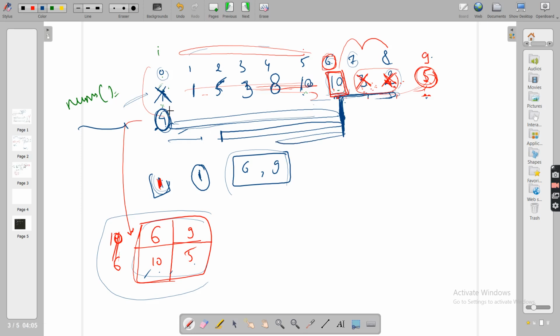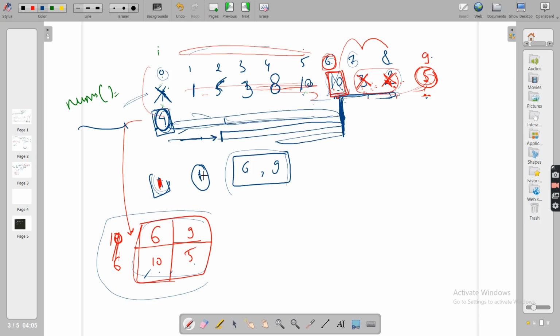What are you seeing? Once you encounter any element who can make a pair with this 10, the job of this 10 is done, because now if you go to the right, any other element whose I and j pair is valid, you know that their width will be smaller because you are moving towards the right.